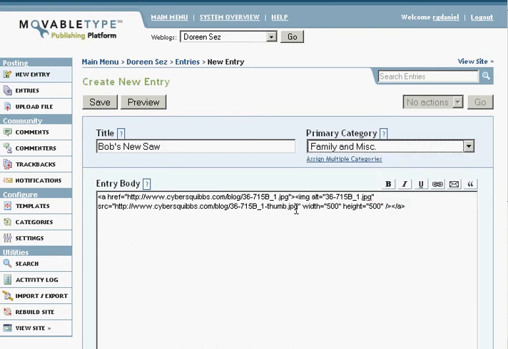Here is our image code already in place, so you can just come down below that and say here is Bob's new saw, although it's still in the crate. He's very excited about it.